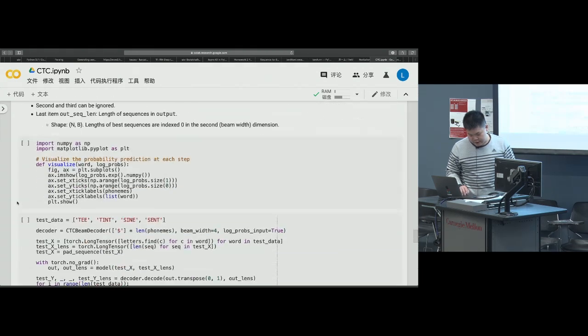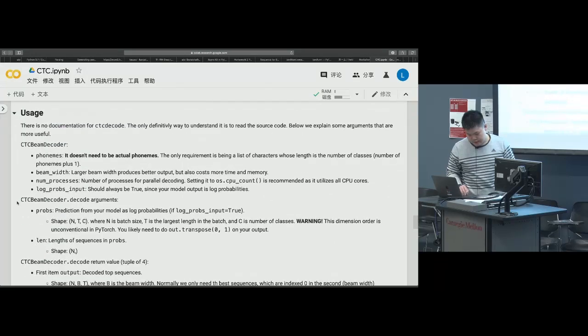CTC decode sadly has absolutely zero documentation and zero comments in its code even. If you try to read the source code, it will be pretty painful.